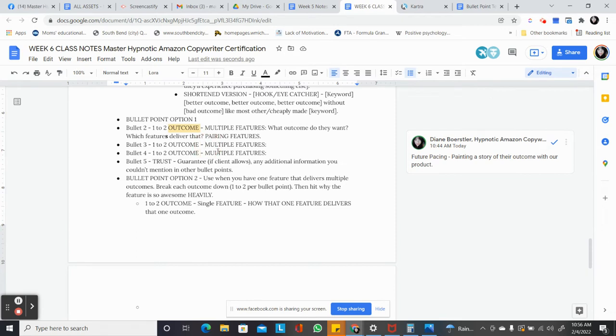So if everybody's saying we get you this outcome, right? But then they only have one feature, like one part of the supplement that does that, or one hypnotic anchor in the earphone that does that, versus a competitor who gives you that outcome and has one feature that delivers it, plus another feature that delivers it in a different way or in combination with, plus another feature that delivers it in a different way, right? So it's called feature stacking. Okay, you can also do benefit stacking. Feature, I feel like I spelled that wrong. Nope, I didn't. Okay.